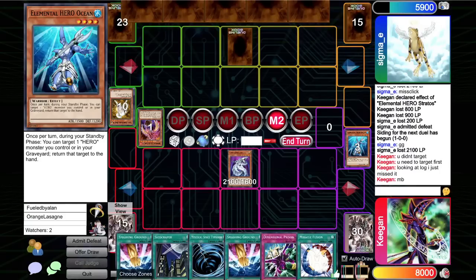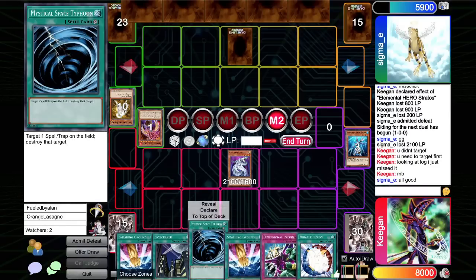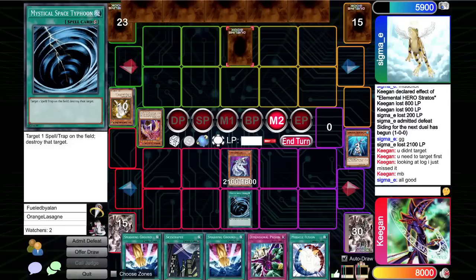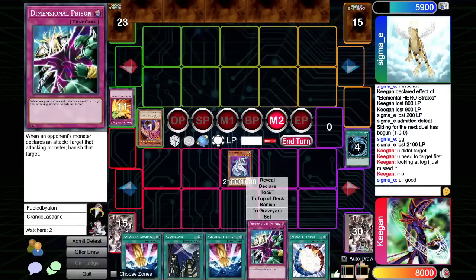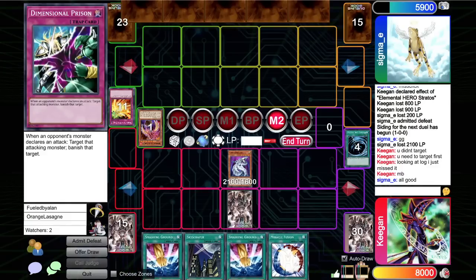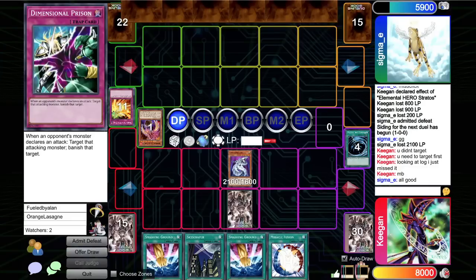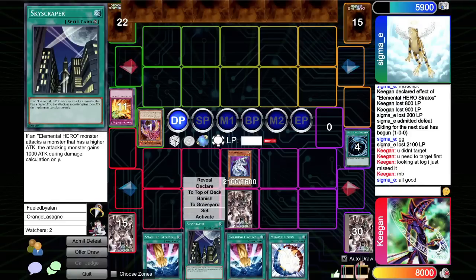That's fine though. That's a great trade for us because we keep the stronger monster, and I'm gonna Typhoon their back row now. I think it is Heavy Storm, so I'm gonna Typhoon it. It was Wind Blast. Wow, and they're not even gonna chain it. They set the Dandelion with Wind Blast in the back row. That's crazy. Why would you do that? I don't understand that at all. That's kind of weird. Very interesting. Interesting choice from the opponent.